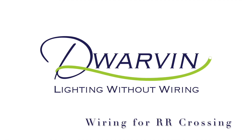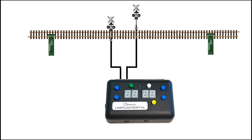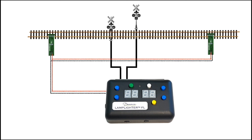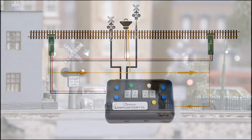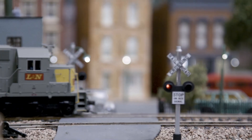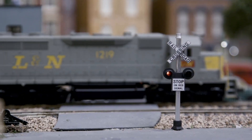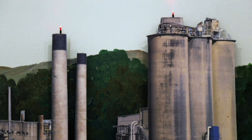It's useful to look at how this appears in a wiring diagram. Here is the Lamplighter flasher unit attached to two signal crossings and two detectors. The detectors connect to the power on the left-hand side of the unit and are wired into the right-hand side to trigger it. If you want to add sound, just wire it up the same way as the detectors. You've now seen the unit flashing, and you can also see it blinking on a tall building as an aircraft warning light.